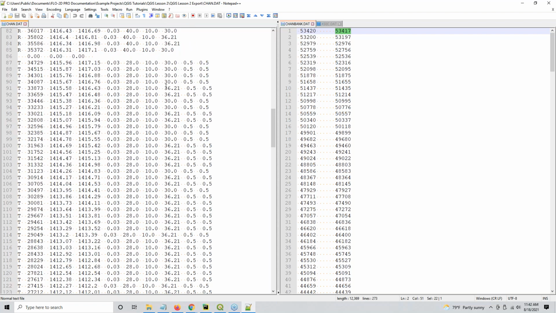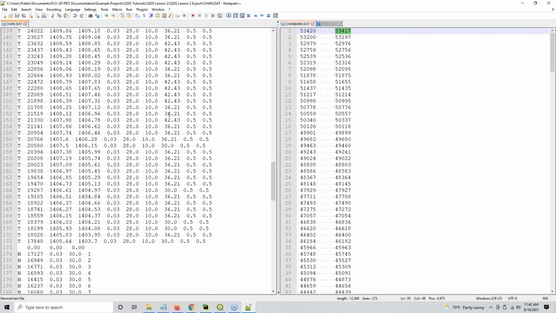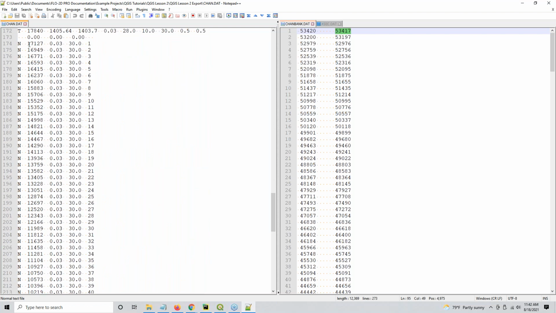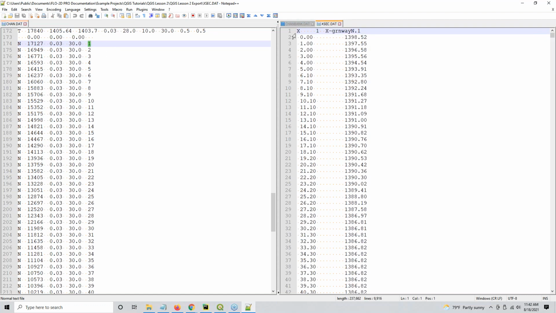Down here on the trap channel, we have all the exact same stuff. This is width, this is depth, this is length, and then 2 side slopes. Okay. And for the natural channel, what you get is the left bank element, the left bank node, the end value, the length of the channel, and then the associated cross section number, which goes over here to the xsec.dat file, and these are just station and elevation.